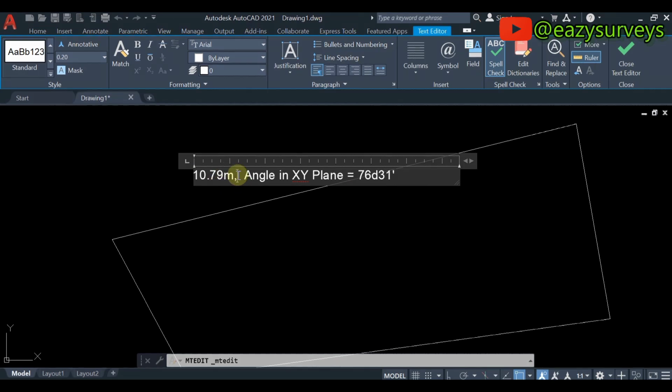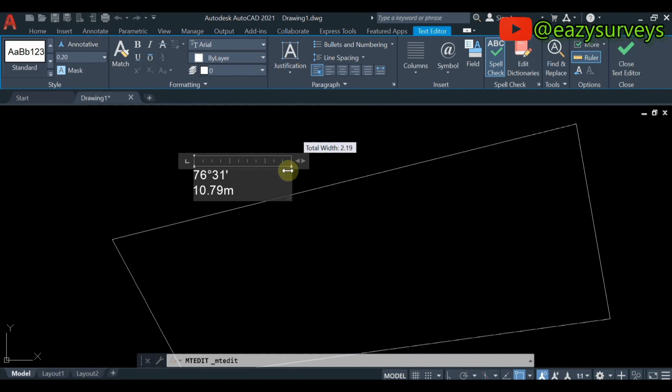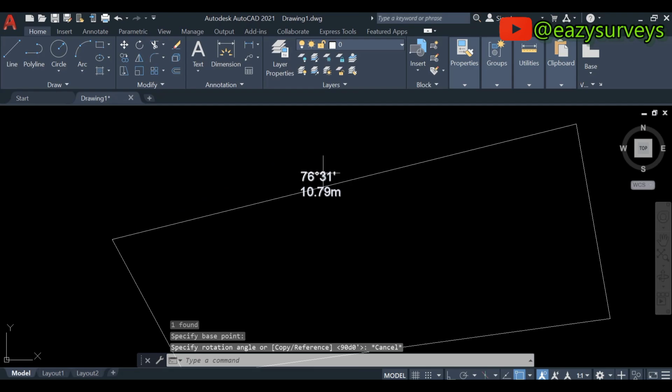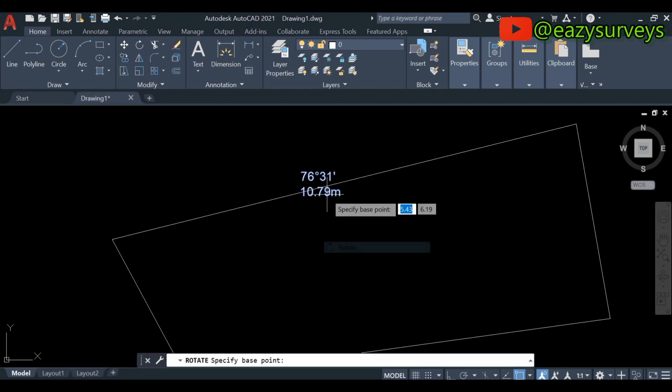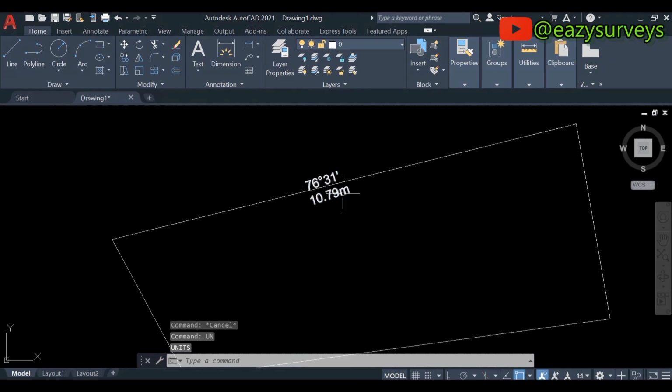This is actually in AutoCAD. If you are using other versions of AutoCAD like AutoCAD Land Development, you are going to see the dynamic label to do this automatically. Then you can come here to symbol, then make this degree, then you leave it as minutes. So this is how you go about it. Then you can bring this up, then this is actually going to be down, which is the distance. So this is the property of this particular line. Then you can rotate it to suit the line angle. All right, so that is the right way to do that.